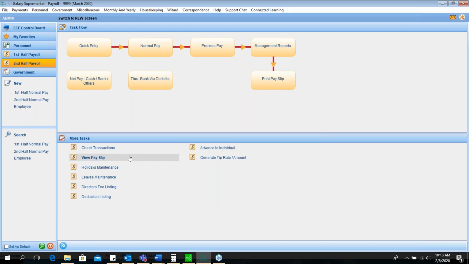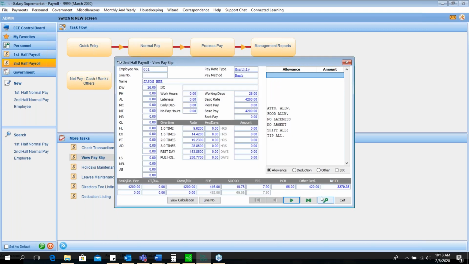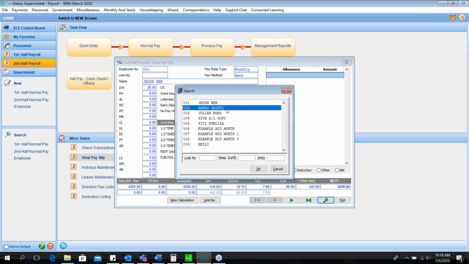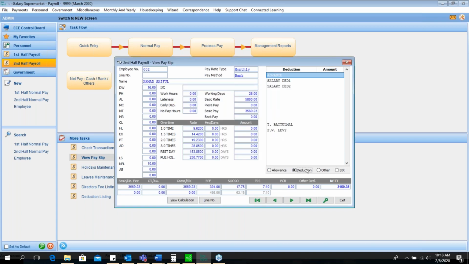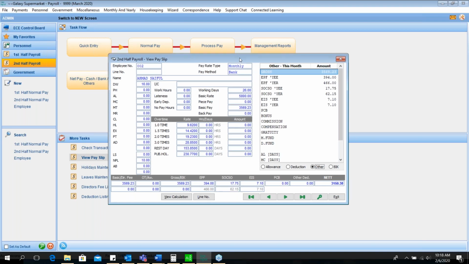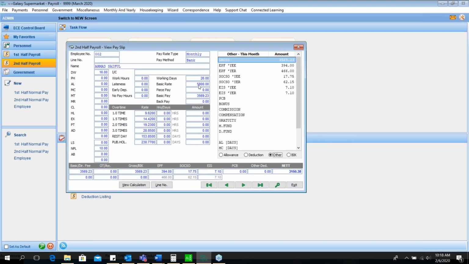So I'm taking example 2 and the employee example 3. You can see after I process pay for example 2, employee 2, the basic rate is 5,800. Then I have no pay leave for 10 days. Then my basic pay after deducting the MPL amount, I get 3,569.23.